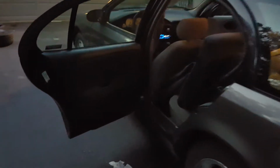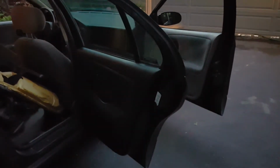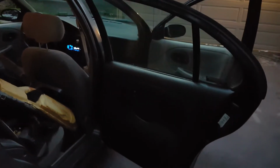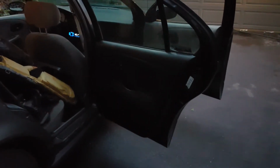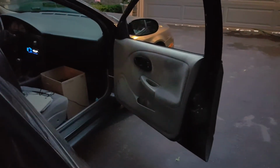Alright, well, I got the back ones installed. It took way longer than I thought. Oh, it's getting too dark to see, so I'm going to pack it in for tonight. But you can see the difference compared to the front door, just so much cleaner looking. The window switches right there are really hard to get in. You have to pull the wires, and my fingers are way too big to do it, so it took a lot longer than I thought. But look at the difference between the tan and the black. Tomorrow I'll head up trying to get these doors installed.